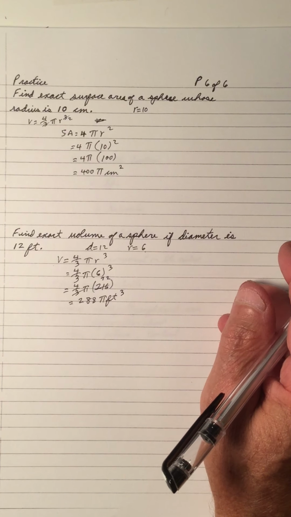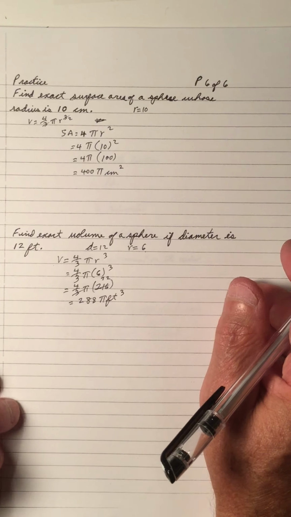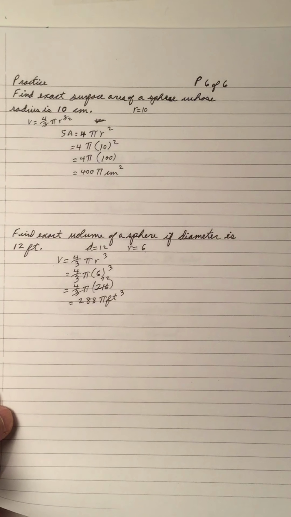So memorizing the formula, working things through, helps. You memorize the formula like you memorize the names of your friends, or you memorize the multiplication facts. So that's a review of exact value.